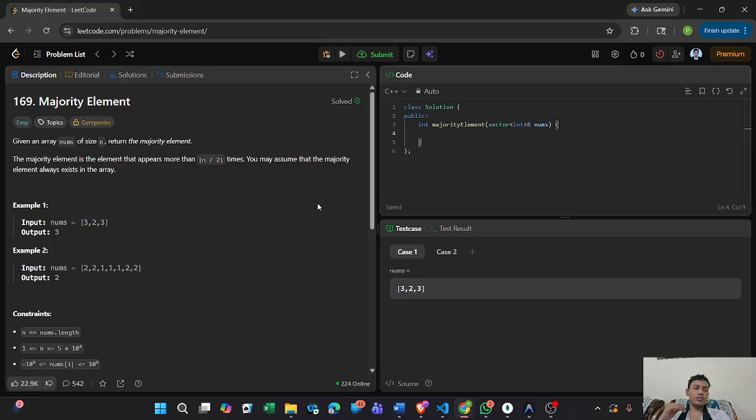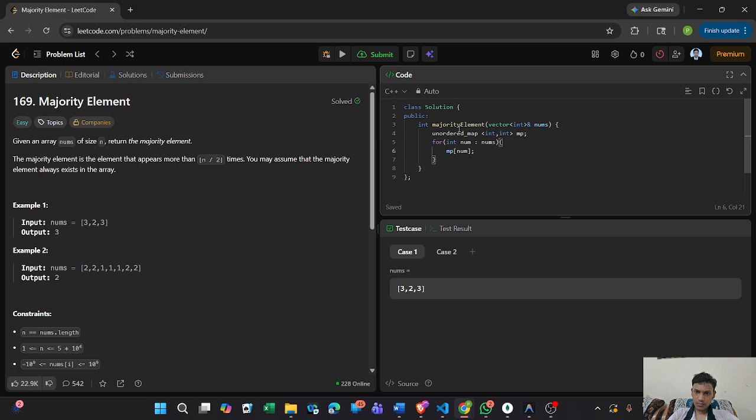So let's talk about the brute force approach here. Our brute force approach can be to use a nested for loop to count the frequency manually for every element and see if it is greater than n by 2 times or not. For a slightly optimized approach, we can use an unordered map to check for our frequencies. Now we'll just store our frequencies in our map here.